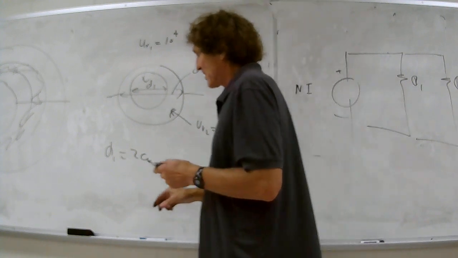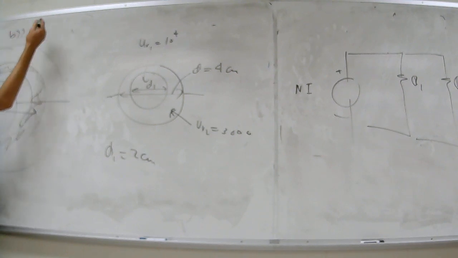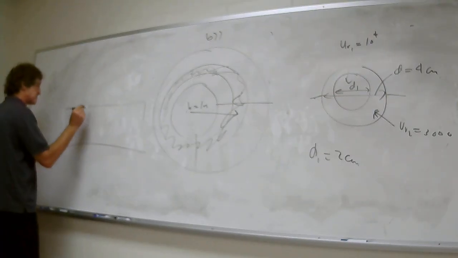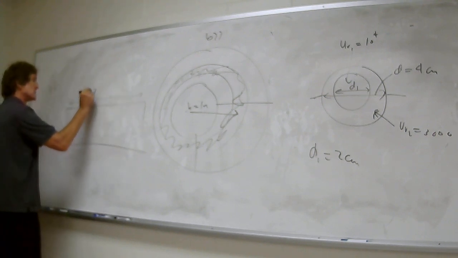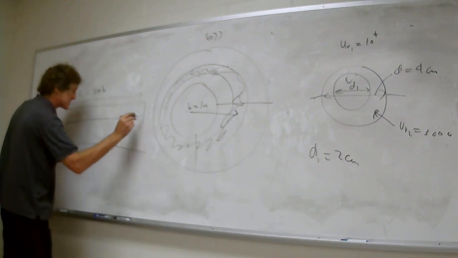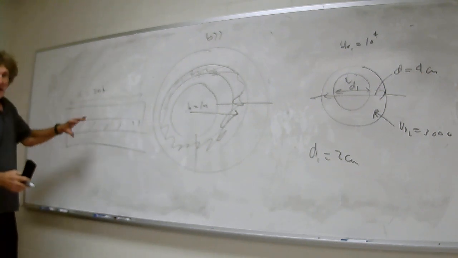All right, now I hope you can see this, right? Just if you want, cut this in half, because he's going to have something like, what's the radius of this thing, B? Is it 1 meter? Yeah. All right, and he's going to say that B is much greater than the diameter or radius of the two other ones. You all agree with that? Now, if you cut that right here and straighten it out, now you got something like this, right? Here, the length L is just 2 pi B. You with me? Now here, you basically got two reluctances in parallel. You got the inner one, and then the outer one. Do you all follow me?